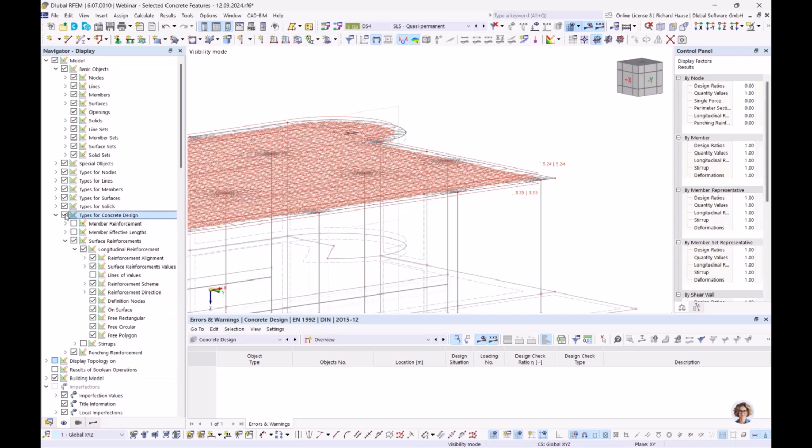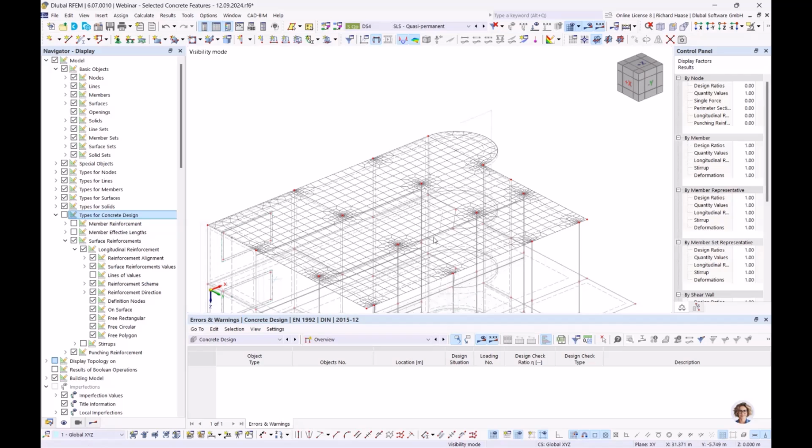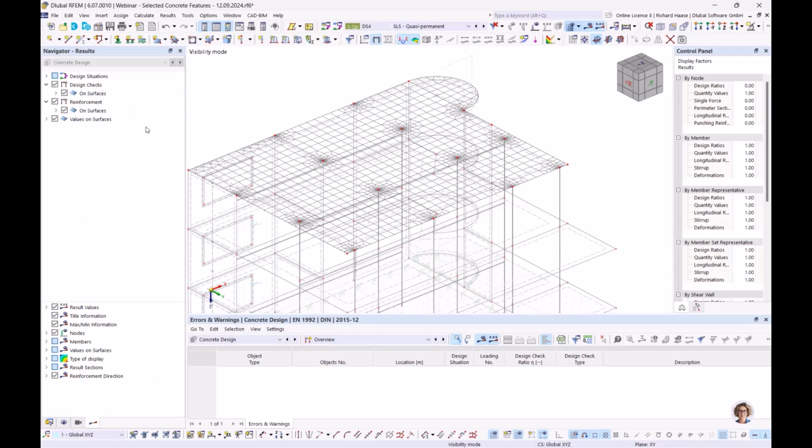So I will deactivate it again, only to show you how you can control it. But then we go to the results, and I want to look at the reinforcement at first. We have here 3 chapters: required reinforcement, provided, and not covered reinforcement. Provided is what I showed you before.